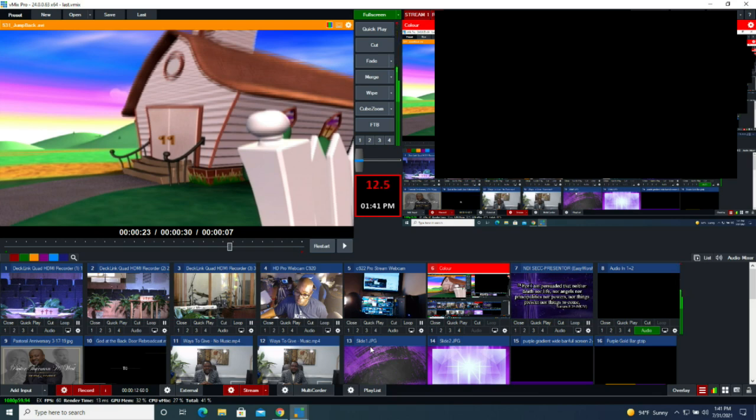The good thing about vMix is you can use 3 streams at the same time as well as record. But in doing so, you need to make sure your computer has enough horsepower, enough RAM, enough VRAM in your graphics card.